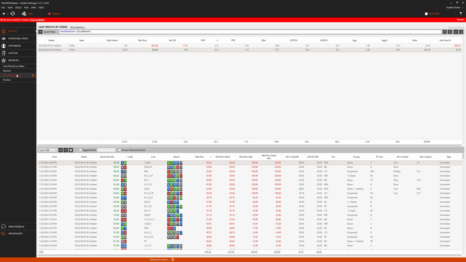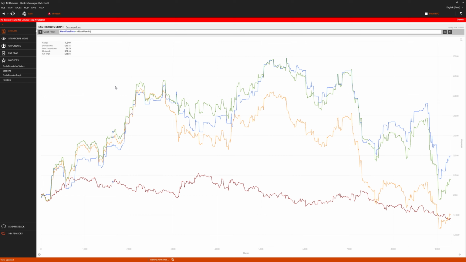But yeah, now let's see the cash graph. So what happened is that this month started amazing. At one point I was close to $70, so we could actually make it to 100 this month, but at some point the poker god said no. So as you can see here, we have a downswing for like 2k hands. This is the session on NL10 that we dropped to like $30, and then we had another big losing session at NL5, where we dropped 5 stacks.